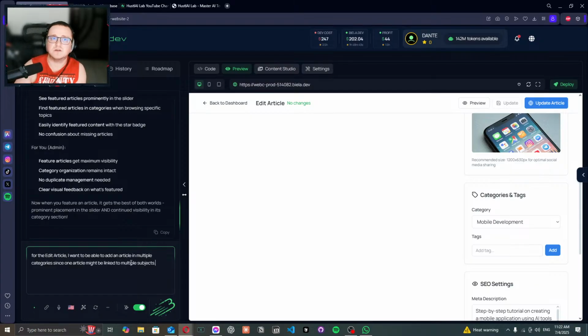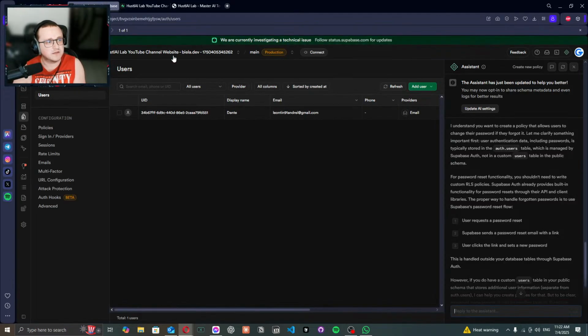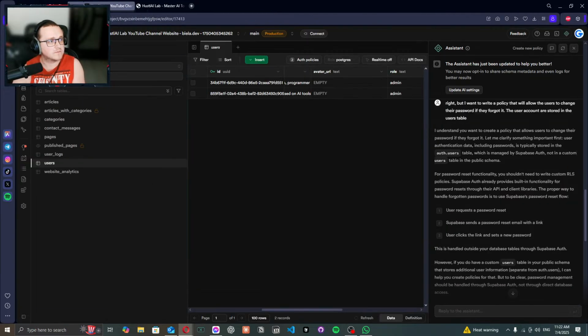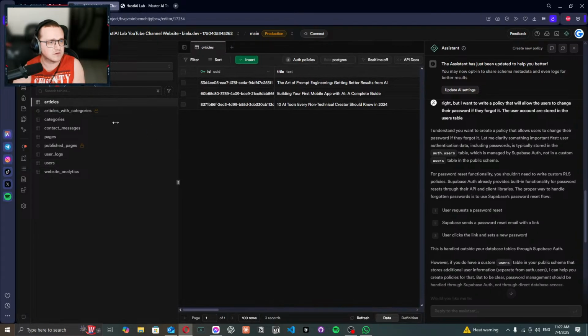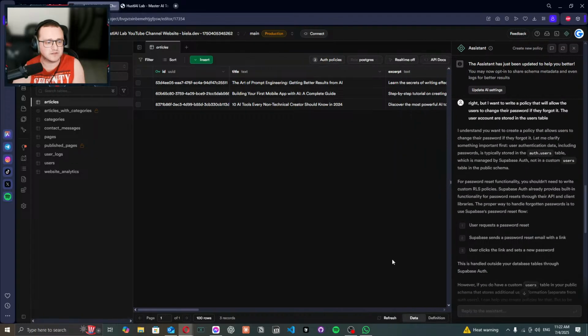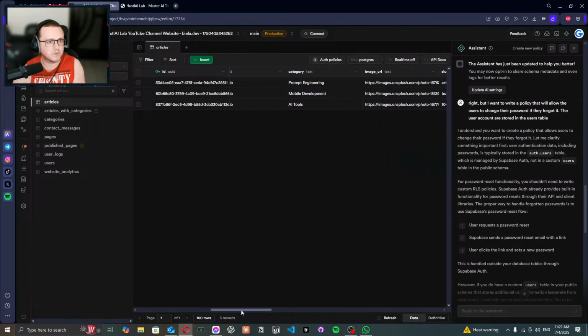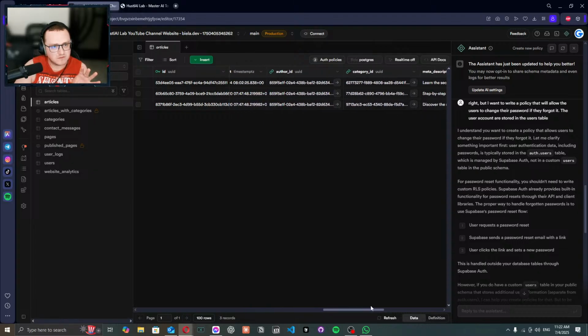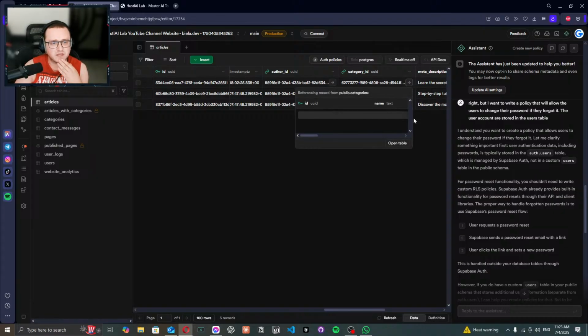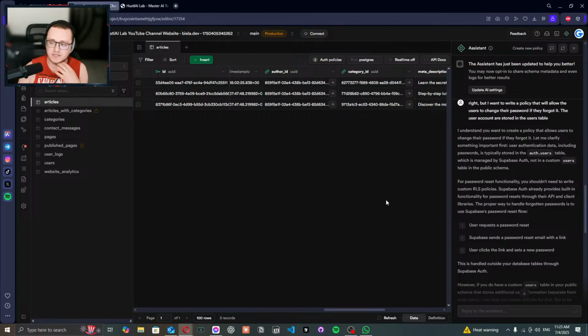And this should change the database structure too, right? Because now in the articles table we do have the category, right? So this is not okay. First of all, wait, is it? Yeah, we do have the category ID.